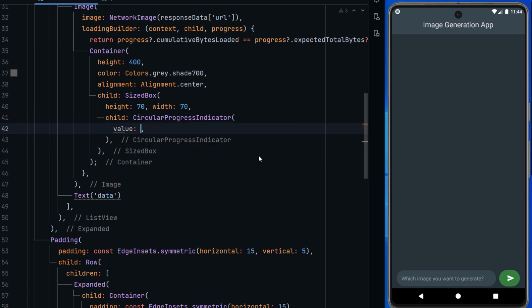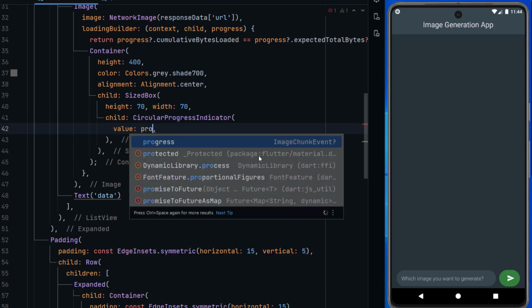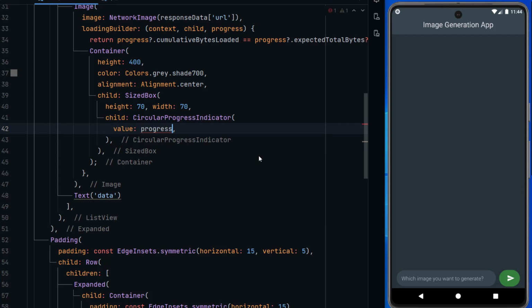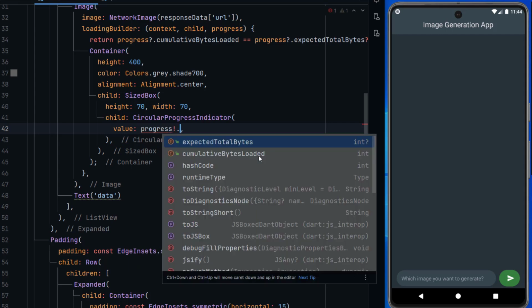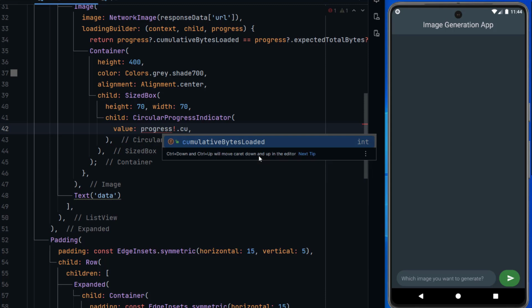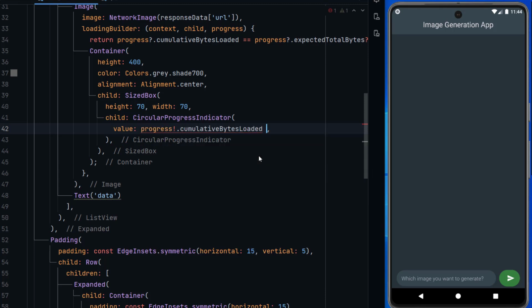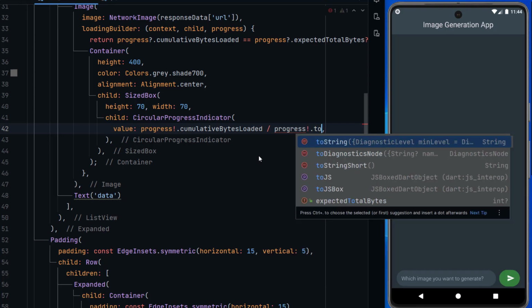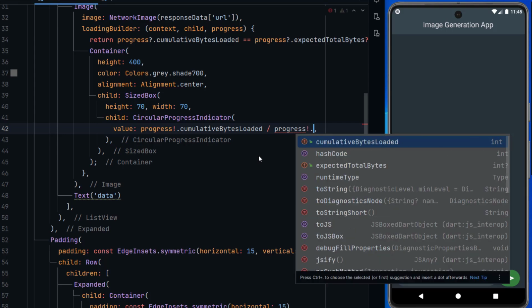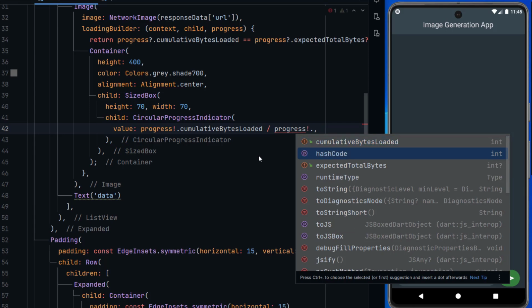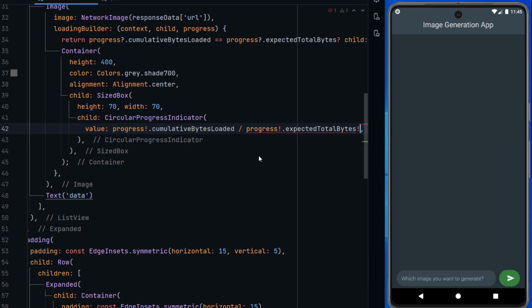Its value. So how can we show this? We can show this like progress dot cumulative bytes loaded divided by progress dot expected total bytes, right?